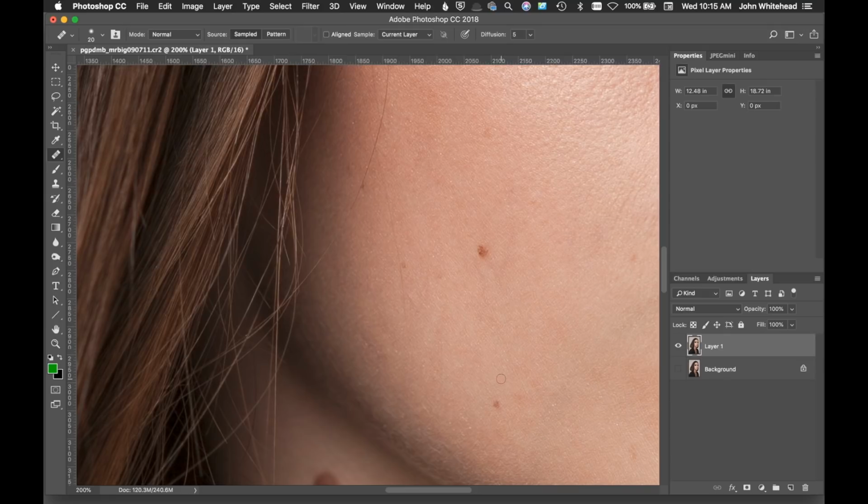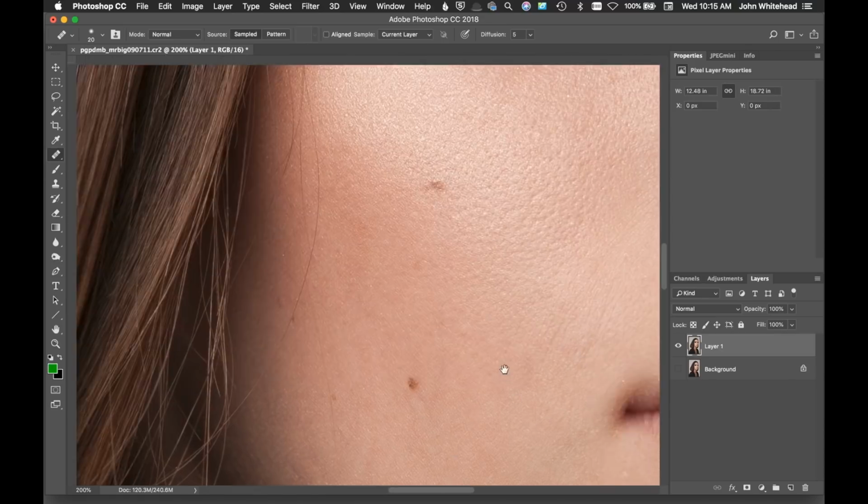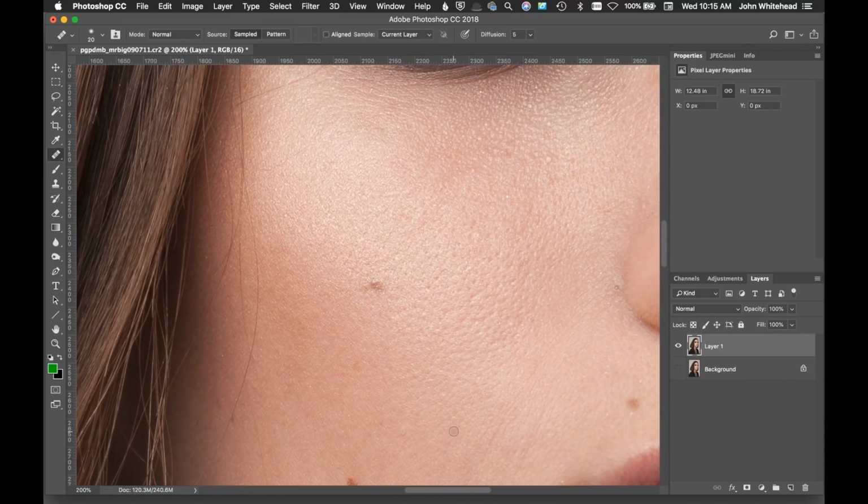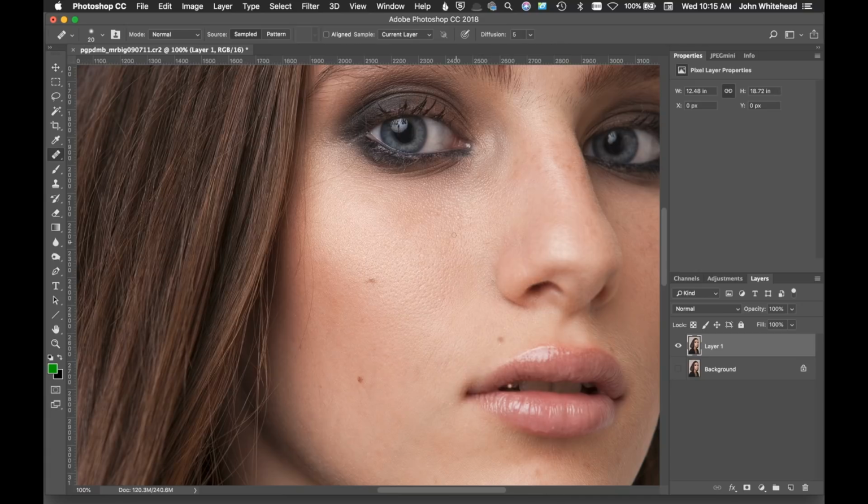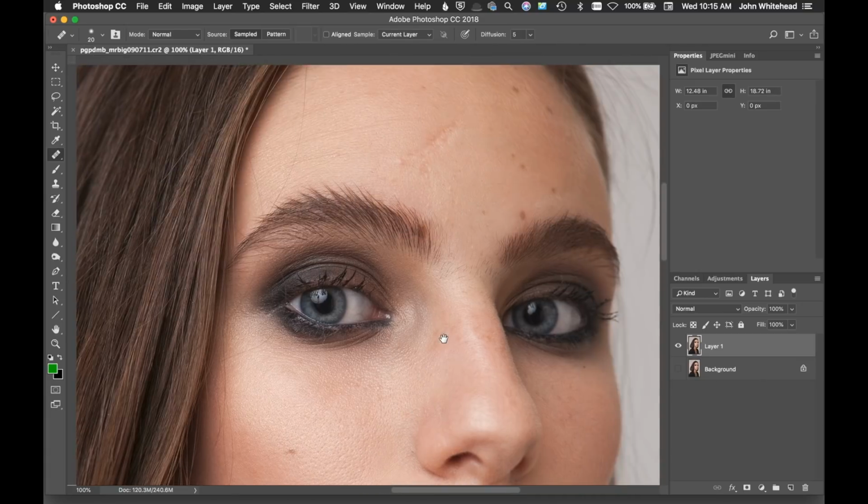I'm not going to do this to all the major issues or places within the photo because I want to be able to show you as well how to do it in frequency separation. But we're just going to go through, and a lot of the minor stuff that I don't really care about, I'm going to go ahead and just kind of clean this face up and show you how to use this brush. So we'll save and wait and get some of these hairs later, but I'm just going to be going over this face. I'm going to zoom out a little bit just so I can get to places that I want to be.